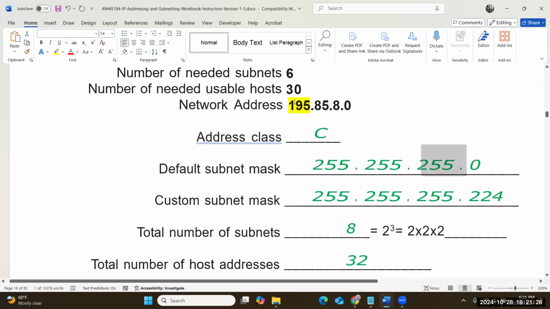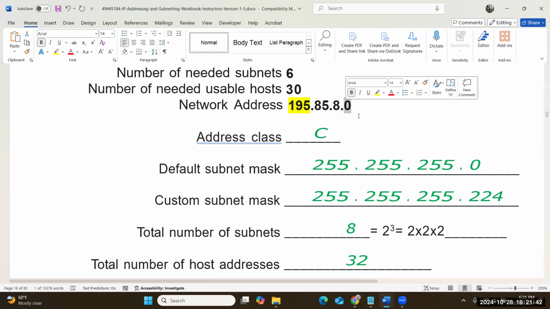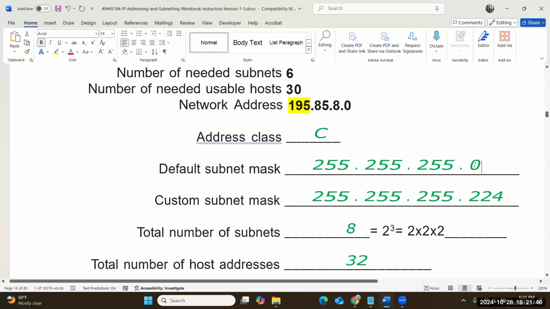When we're looking at the IP addresses, the first octets are network, and the back part is going to be the host. So that means we are going to have to lean into the host portion, and manipulate this value to be able to give us the subnets that we need.